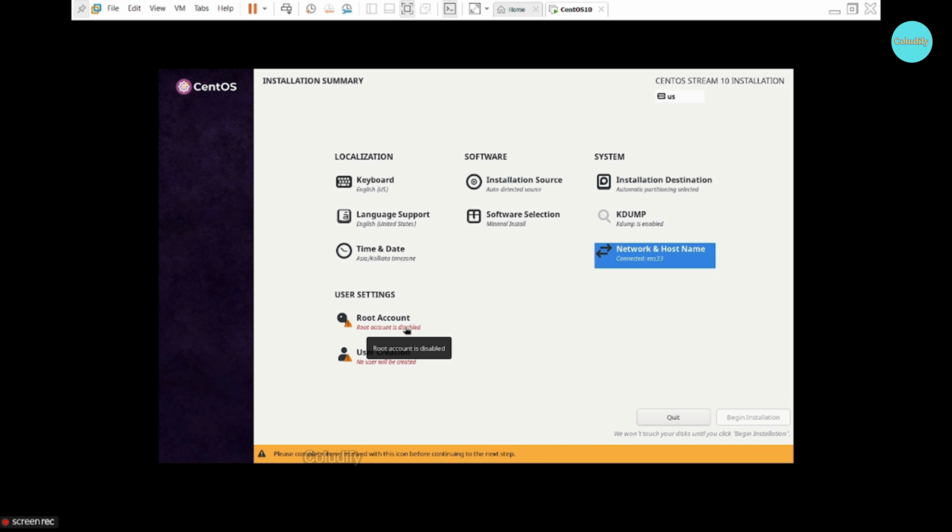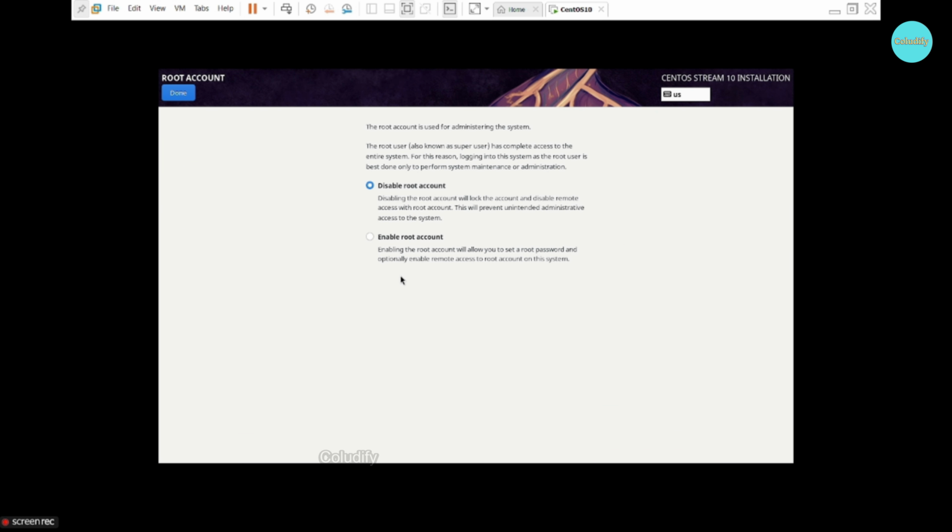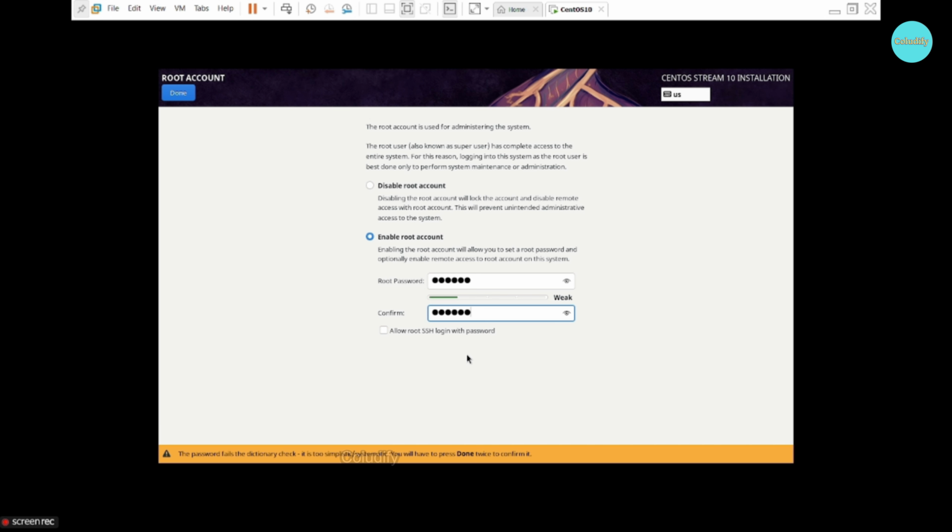Once we are done with all these things, come to the user settings. Here we can use the root account and enable the root account. Once we enable the root account, we can set the password for that root account. And one more important thing, before doing the installation, we need to enable Allow root SSH login with password. Why do we need to enable these settings?